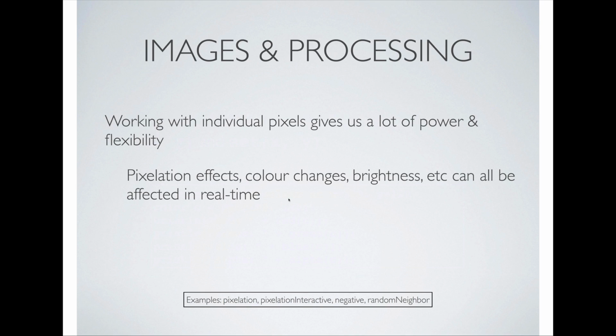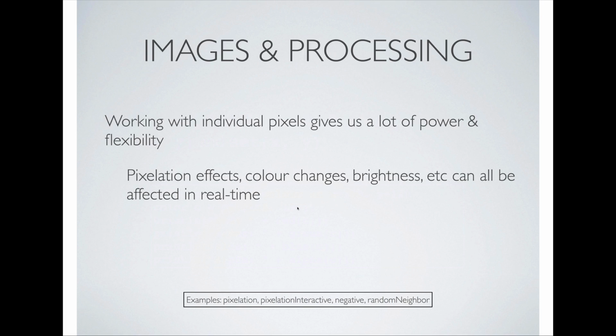Working with individual pixels gives us a lot of power and flexibility. We can do the same types of things that we can do with audio, where we work with individual sounds, with the values inside sounds. We can also do the same types of things with images. Images are two-dimensional, audio is one-dimensional, just time. But images are two-dimensional, so we can work both in the X and Y axis. And if we're looking at video, we can do three-dimensional as well.